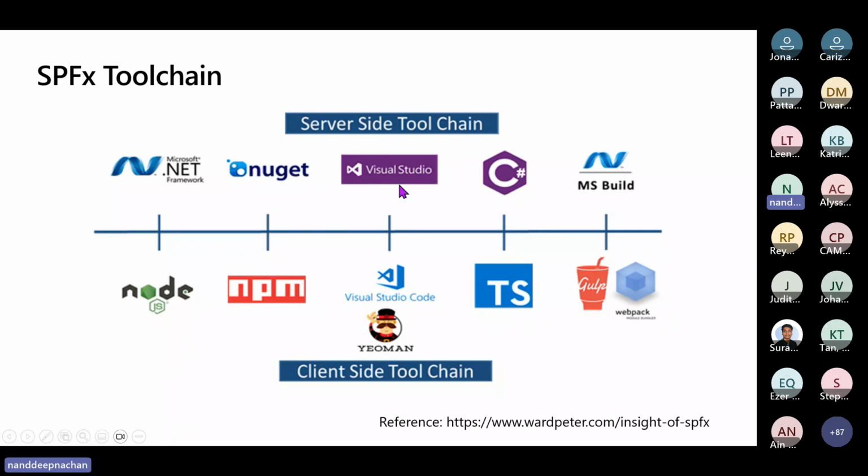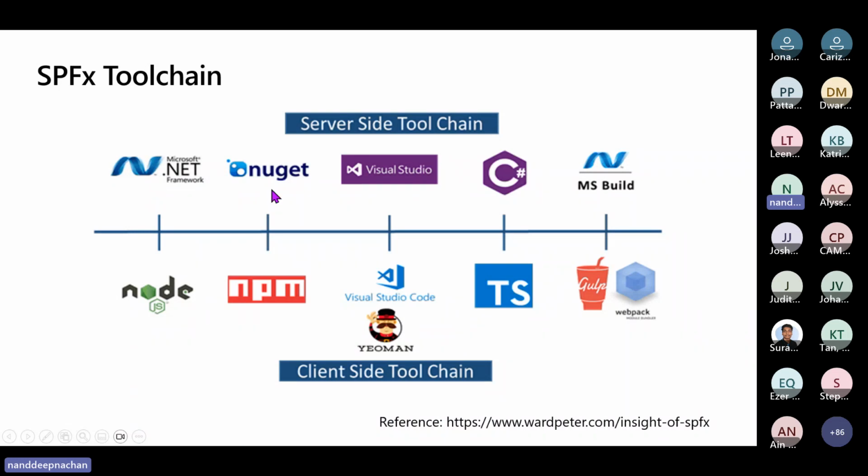But irrespective of whether you are starting your journey with server side or client side, with SharePoint Framework we can do the development using the client side toolchain only. This picture shows the mapping: if you are familiar with the server side toolchain, then what is the equivalent toolchain available on the client side, so that you can start mapping those, or visualizing those in place of the other, and then start developing solutions for SharePoint.